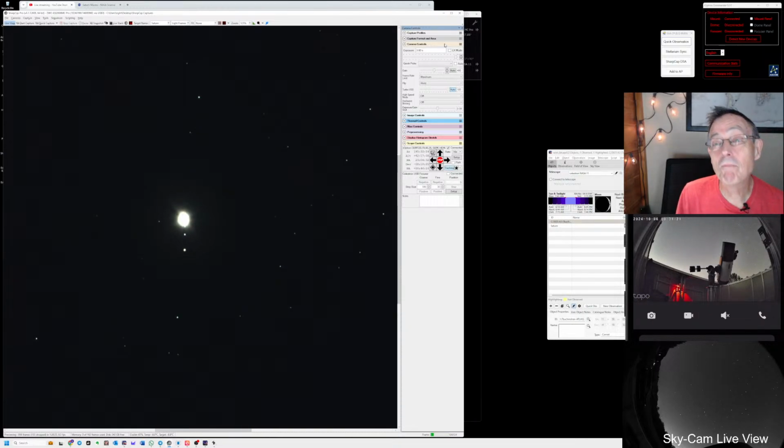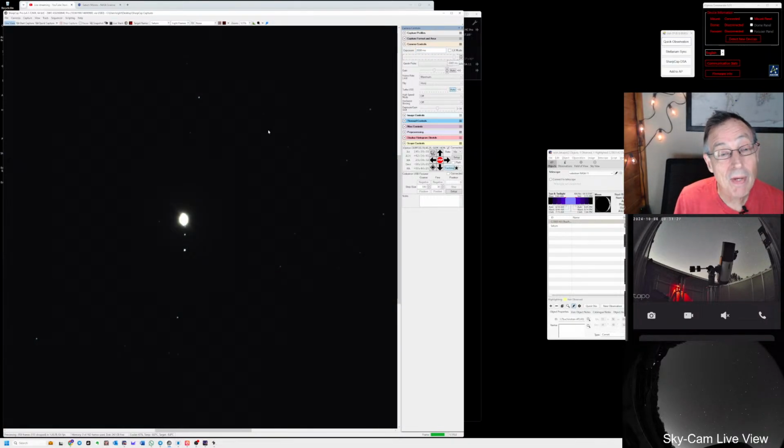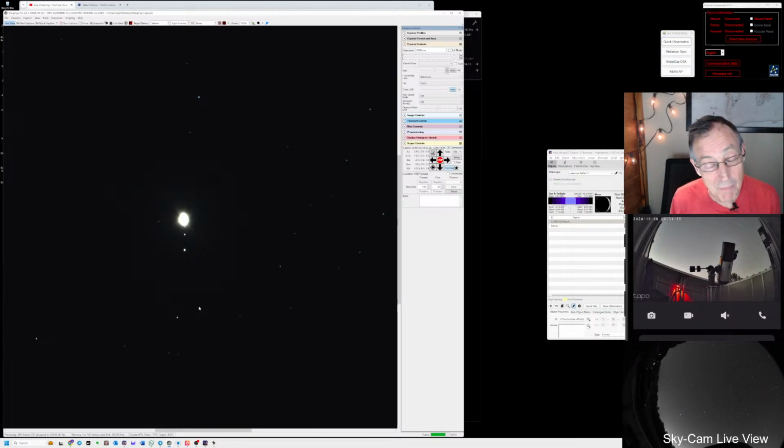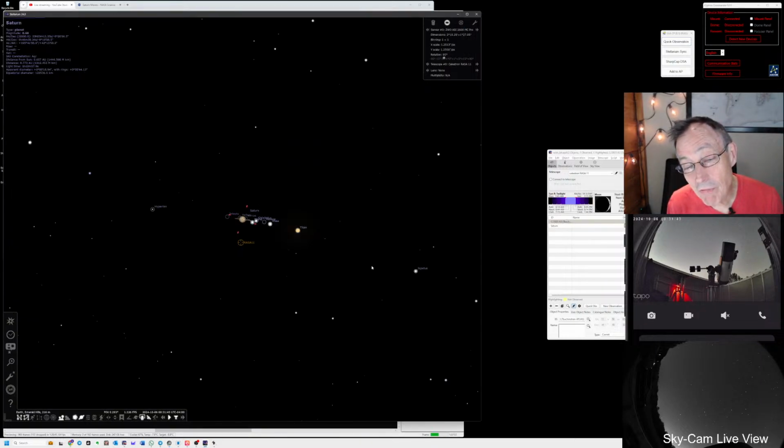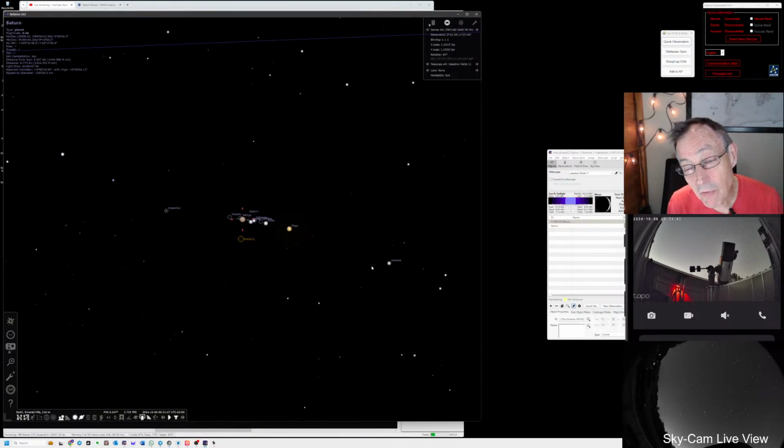Now let's darken this down. That's a 3-second exposure. Let's go down to 2 seconds. And let's look at some of these other moons now. Look at this star formation. This is a kind of an acute triangle, isn't it? Not a C-U-T-E, but acute. Let's see if we can find that acute triangle.